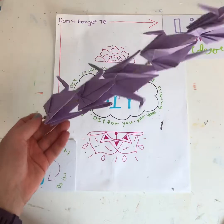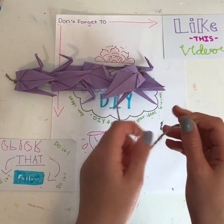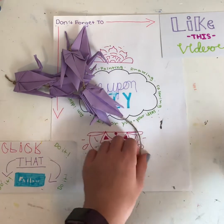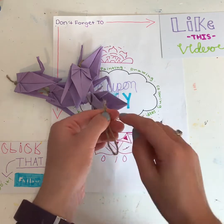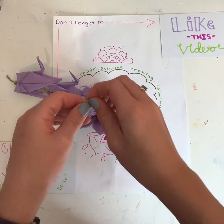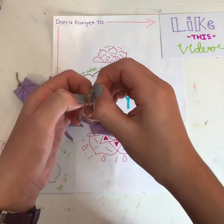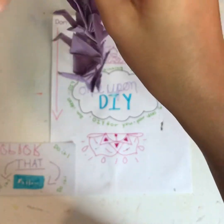Okay, so I finished threading it. You need a loop so you can hang it on a hook or whatever. I'm going to take the needle off — I don't need all this extra thread. I'm going to kind of fold it in half, like this, and then tie it. You want to tie it over the loop, tying it around the bottom of the loop. It's kind of hard with so many pieces of thread folded. Now it's tied and we have a loop here, so you're going to hang it on a hook or whatever. And there we go.